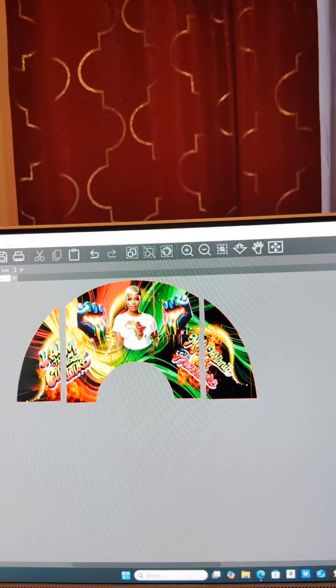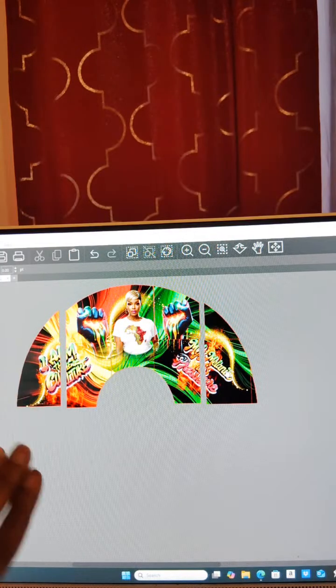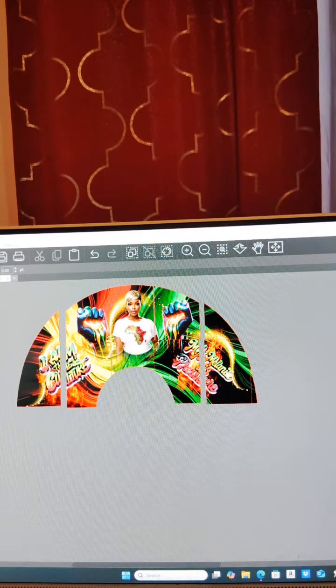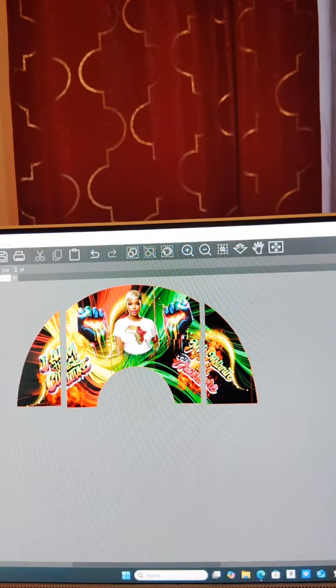So if y'all want to try this method, check your printer, and if your printer can print long in length, you will be able to piece two pieces of sublimation paper together using your 8.5 by 11 and fitting it on. You won't even need 11 by 17 paper. Your printer will be able to print it for you.